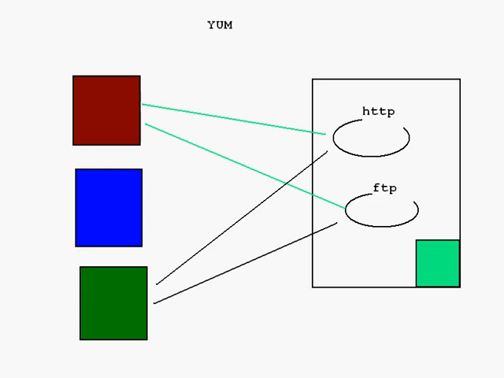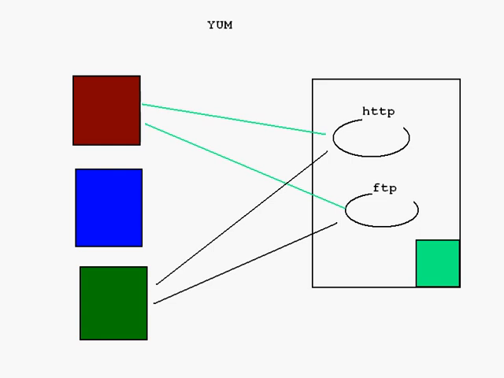So this is the architecture. Let me summarize this. The clients will require the RPM packages to be installed. These RPM packages are sitting on the server here on the right hand side, and the FTP server or the HTTP server, either of them, not both, will help the client get the RPM package and send it to it, and then the client will actually install it over there. So this is the architecture of YUM, and the RPM packages are installed using that.